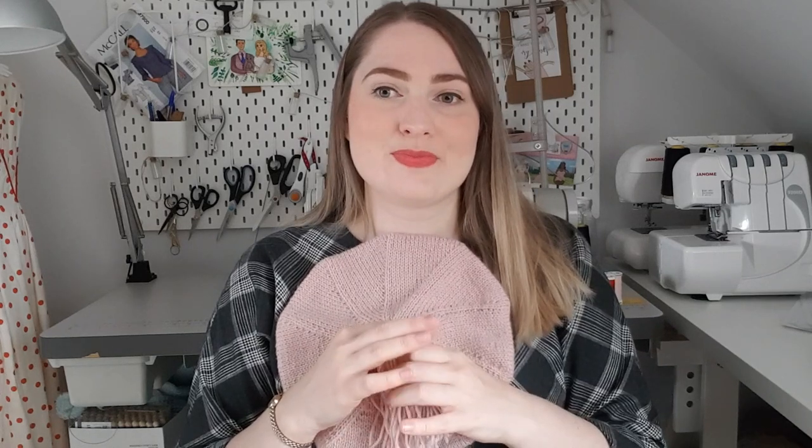So I often do have a loose tension, so things do often turn out too big, and I do have to step down. Also, that pattern is based on a vintage pattern, and usually with vintage patterns you need quite a tight gauge compared to modern patterns. And because it's a beret, it wants to hold that shape.